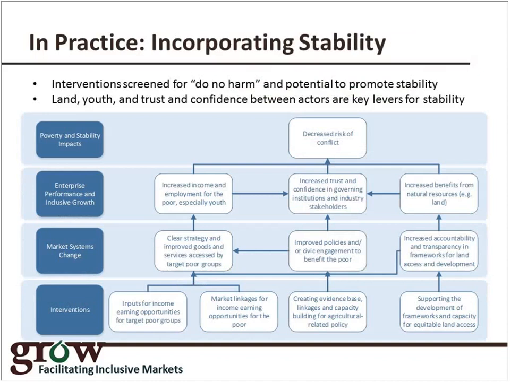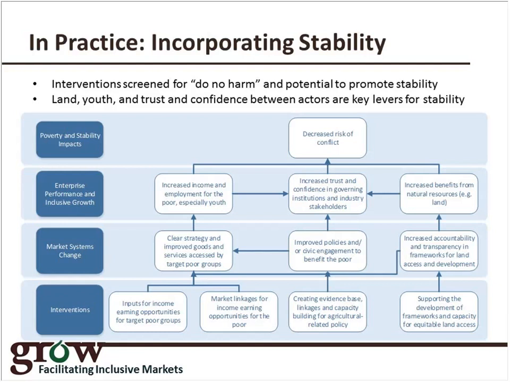So finally, then, I wanted to touch a little bit on how we incorporate stability into the GROW program. Now, this is actually a new area, and one of the areas that DCED has been exploring a little bit further in recent years. So we're testing how we can use stability within the framework of the DCED standard for results measurement. And as I showed you on an earlier slide, we're all about the market engine within GROW. So what is it that we are promoting that is that sustainable change in the market that will continue on an ongoing basis to impact our target beneficiaries?